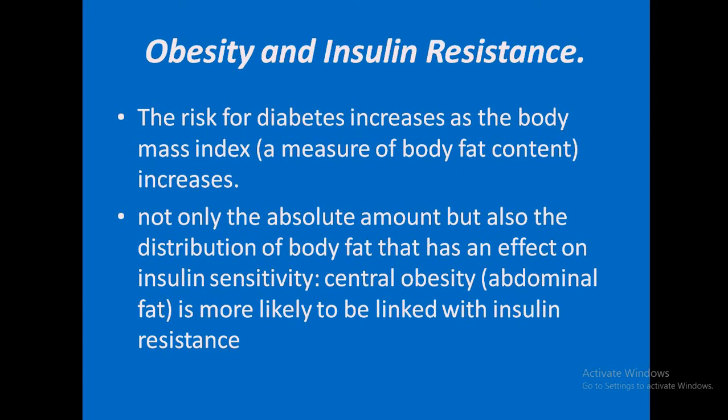What is the relation between obesity and insulin resistance? The risk for diabetes increases as the body mass index increases. Not only the absolute amount but also the distribution of the body fat has an effect on insulin sensitivity. We all know that central obesity is more likely to be linked with insulin resistance.